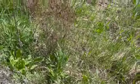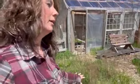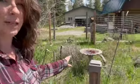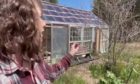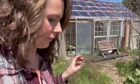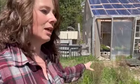So this area right here was kind of where the problem started in this garden. Because this problem area happened and then I had planted out the rest of this, it kind of just became a big mess. So last year I did take back this area by the bench and the tree, and now I only have a little bit of work to do. But what happened in here was that a vole camped out for the entire winter and ate out the perennials that I had in this section. And because they flipped over all of my layers, my mulch layer got messed up, and all my compost and everything, and all the soil got turned, the grass came in, and it came in so quickly.